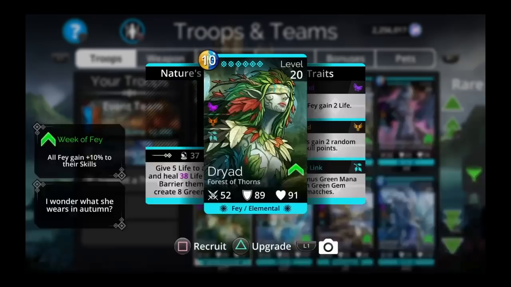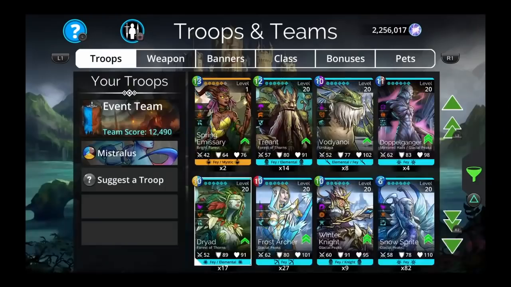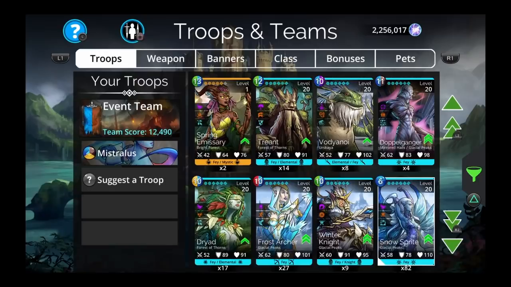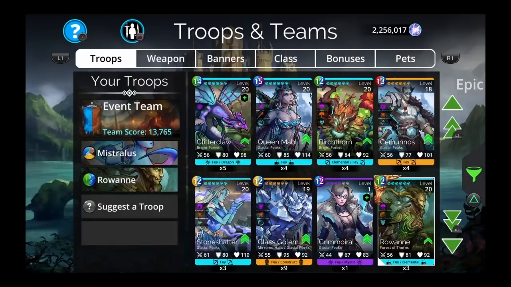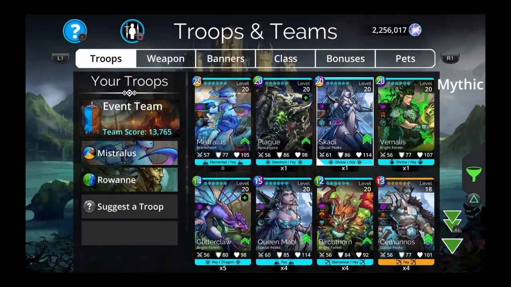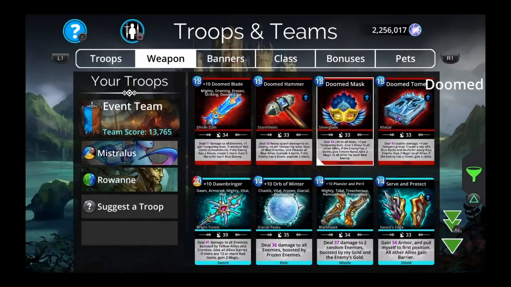I don't know. What should I do? Dryad. 8 green gems. We don't use green at the moment. All right, that's all we have, so... I don't know. Maybe throw Rowan on there as another damage dealer. I don't know. What's going to be our mana generator? I guess our hero will have to be our mana generator, huh?